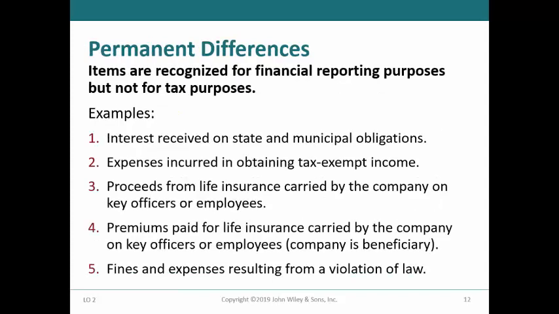These are examples of permanent differences where the items are included in the financial statements but are never included in the tax return. Interest on state and municipal obligations is not taxable, but neither are expenses associated with them deductible. Life insurance proceeds on policies that the business carries on their key officers and employees are never taxable, but the premiums paid on the policies are also not deductible.